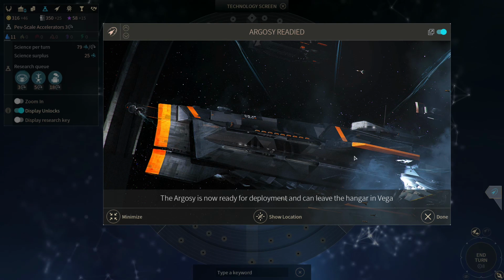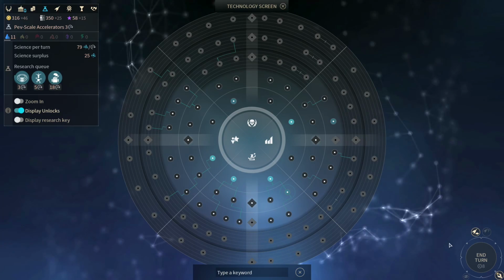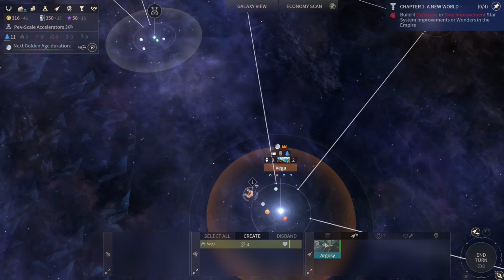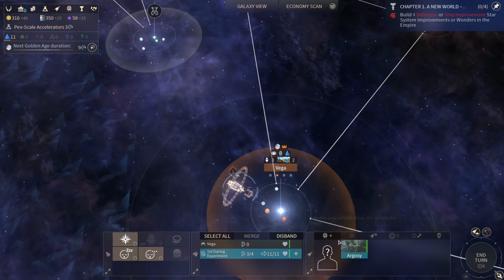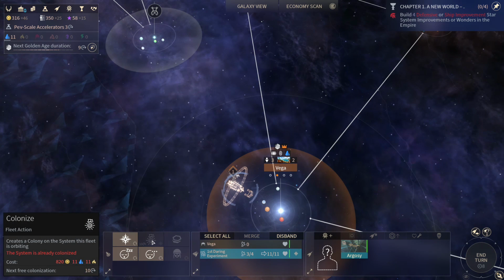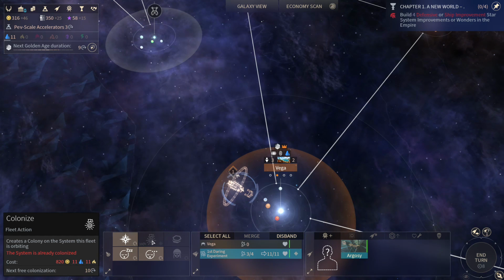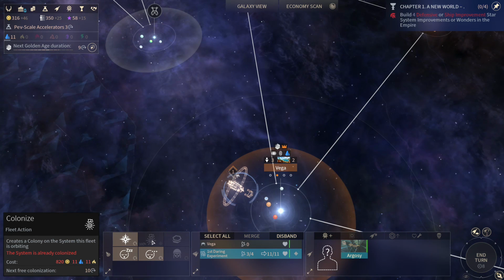Once the Argosy is restocked, you can send it out and use it as kind of a scout ship, but as I'll show you here in just a second, if you click on the Argosy and you mouse over the colonize button, and I haven't found a better spot to find this information. This is the only way that I've been able to discover this. If you mouse over the colonize button, it will tell you how much it will cost to colonize.